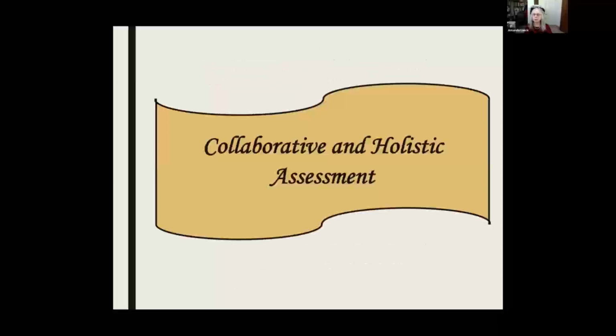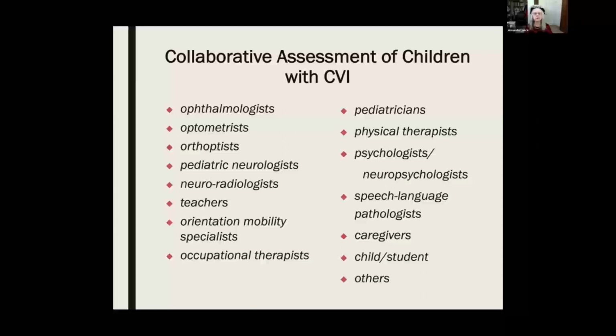So let's talk about collaborative and holistic assessment. These are some of the specialists that can be involved in collaborative assessment of children with CVI.